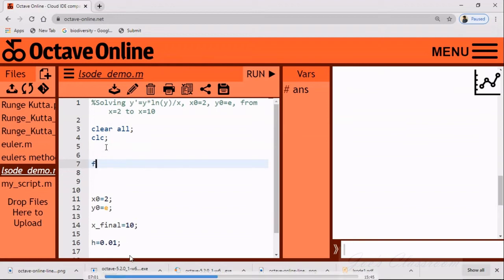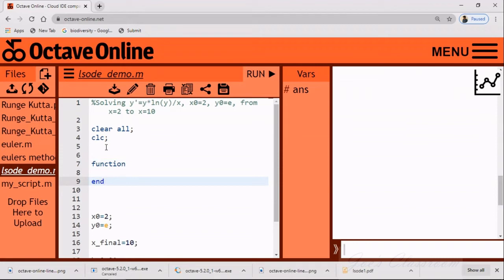It is always good to write the function code at the beginning of the program, before the start of the main program. The function has to start with function and it has to end with end.